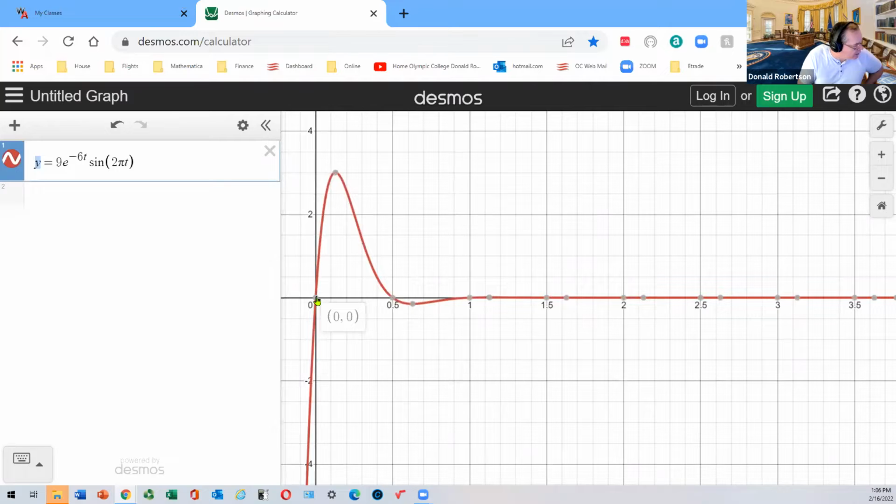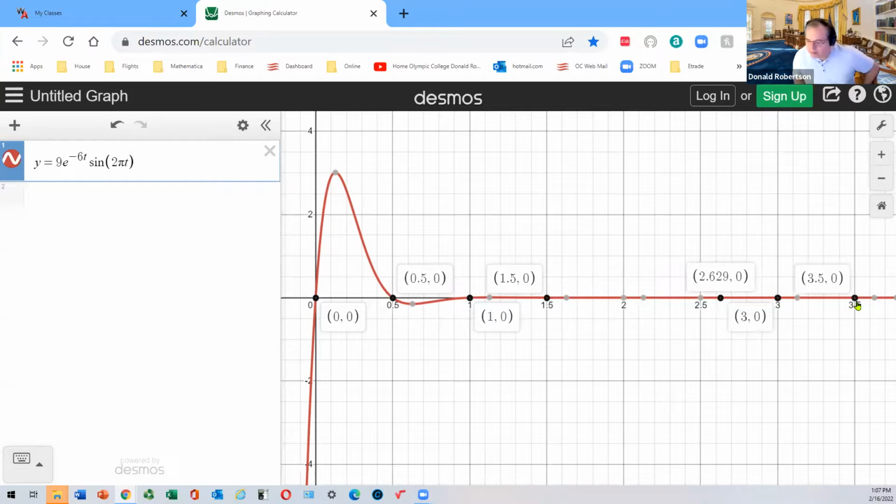Now I am looking for when the y coordinate is 0. So I'm looking for that guy, x equals 0, that guy, 0.5, that guy, which is 1, 0. And now I've got a problem. There is one more, that guy. And if I kept looking, I could get others. For instance, that guy, and that guy. You see them all? But they only wanted the first 4 answers. So why isn't it those other dots? Oh, they count as well.